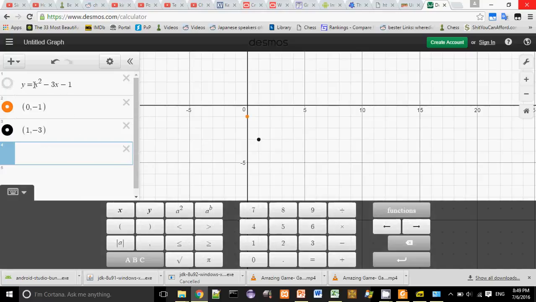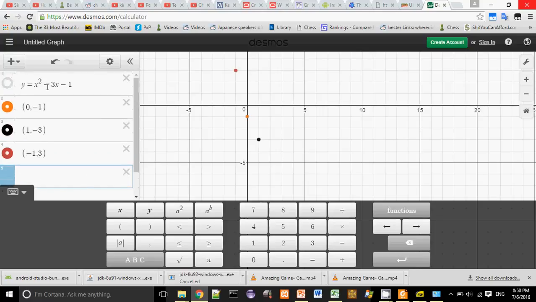The 2. Now here you got to be careful. If you do minus 1, it can actually be different because of this 3x affects things. If you do minus 1 squared, it's 1. But then minus 3 times minus 1 becomes plus 3. So it's actually 4. Take away 1 is 3. So minus 1, 3. Okay, it's looking weird so far.